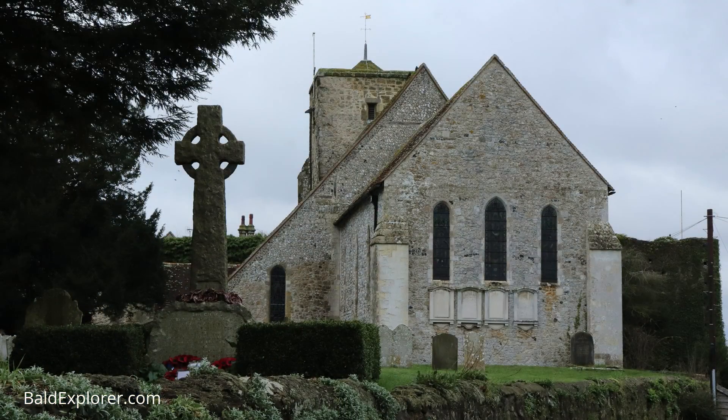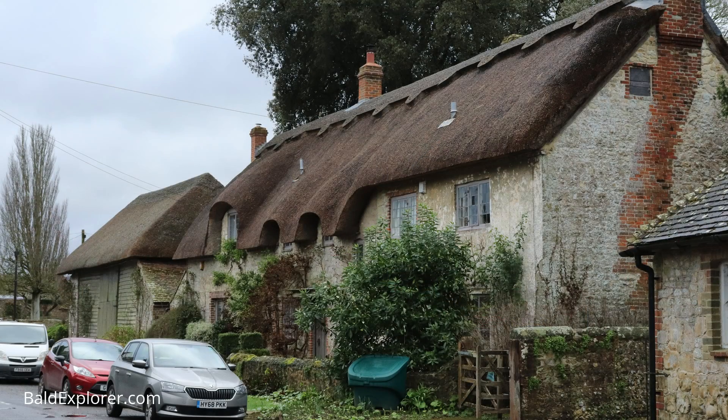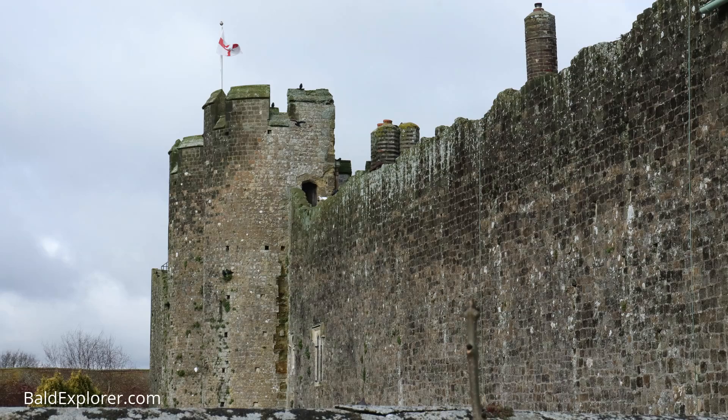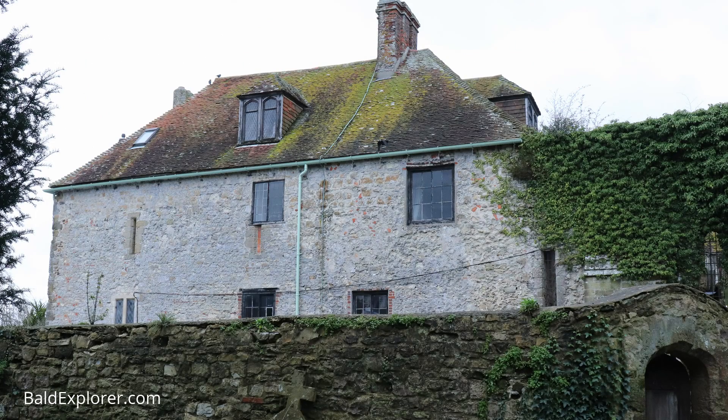We're just passing here. We're not actually going to go and look at Amberley village itself, although it is a quintessential English village, with the thatched cottages and beautiful stone, rubble houses. There's a castle here — it has its castle and its beautiful church. And I've made a video with the lovely vicar, Jerry, at the castle and in the church. We just thought we'd take a walk down beside the castle, which is actually not so much a real castle, but built for the Bishops of Chichester — a fortified manor house, in around about the early 12th century.